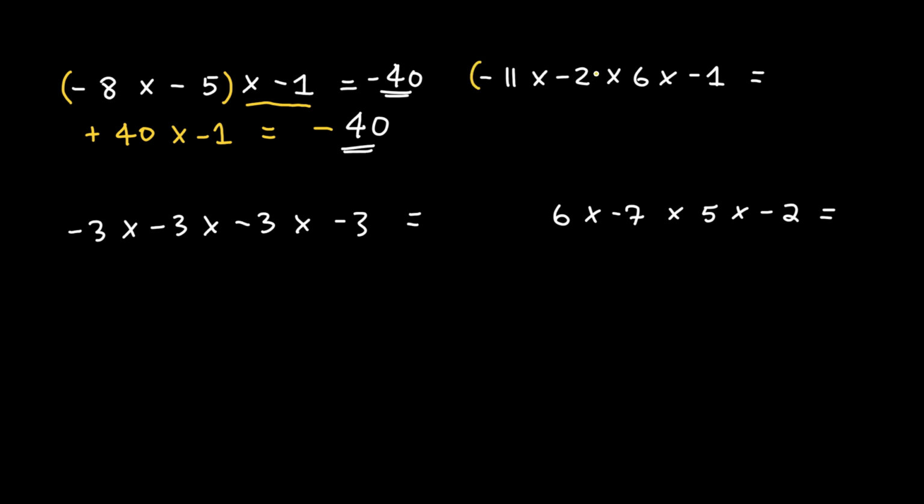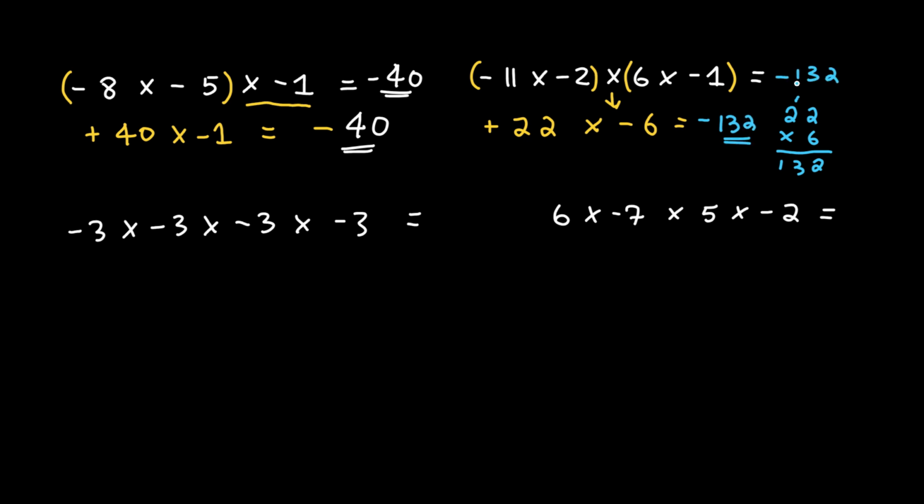Well, let's group the numbers together in pairs. Now negative times a negative gives you a positive. 11 times 2 is 22. Let's bring down the multiplication sign. Times a negative gives you a negative, so 6 times 1 is negative 6. Let's set up the problem in this way. It will be easier to find the answer. 6 times 2 is 12. 6 times 2 is 12 plus 1, it's 13. So negative 132 is our final answer.